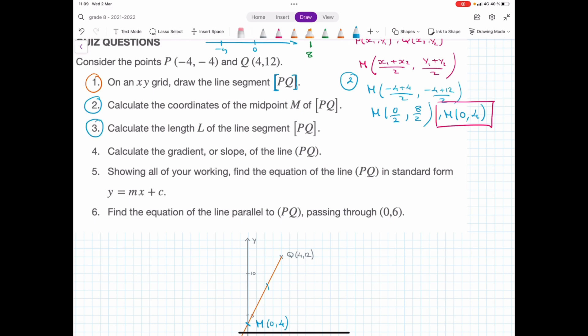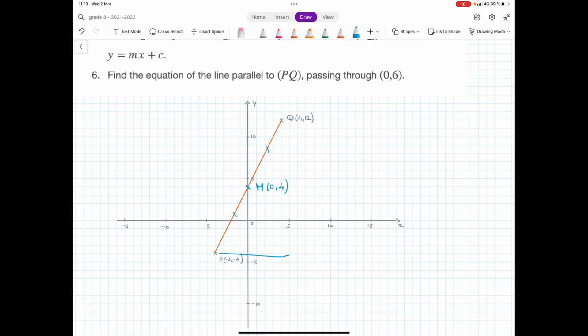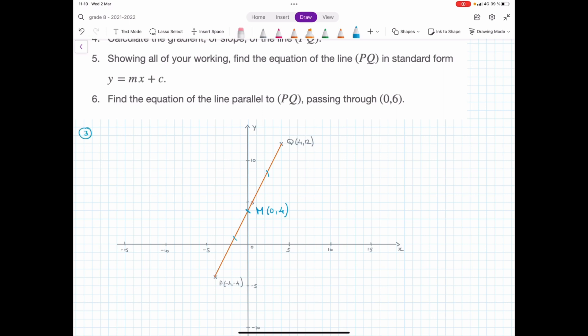We move on to question 3, and this one I know can be a bit more challenging. Now I saw some of you as I walked around the classroom. Some of you are quite literally drawing the triangle, right? You're moving along and making this type of thing, like the right-angled triangle like I had done in class. And you're drawing all this, which is great. You can do that. But the formula I gave you, just for the sake of reminding you here, and I'll try and fit that here on the lower left-hand corner. Question 3, we have to find the length of the line segment. And the formula you have in your notes is this. L is equal to the square root of x2 minus x1 squared plus y2 minus y1 squared. That's our formula. In fact, I'll box that. That's what you need to know. And that won't be given to you. Let me make that clear. You need to know that.